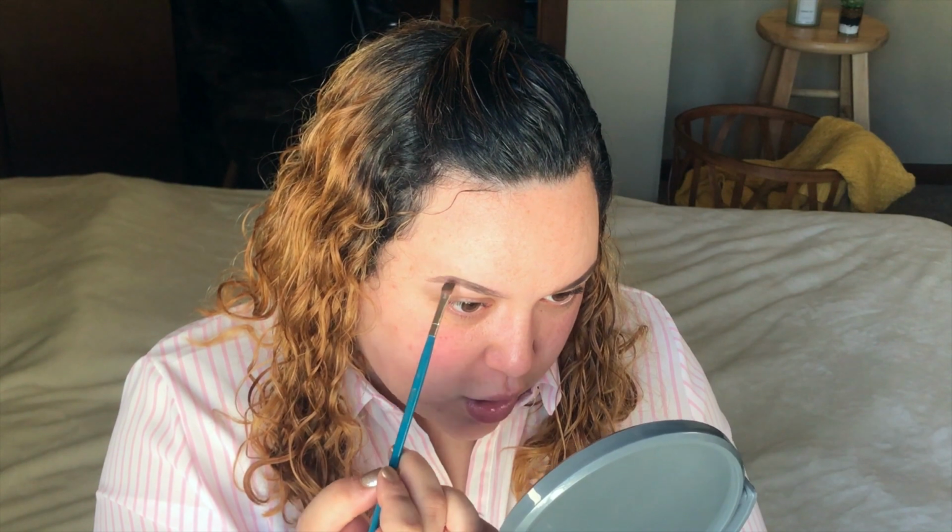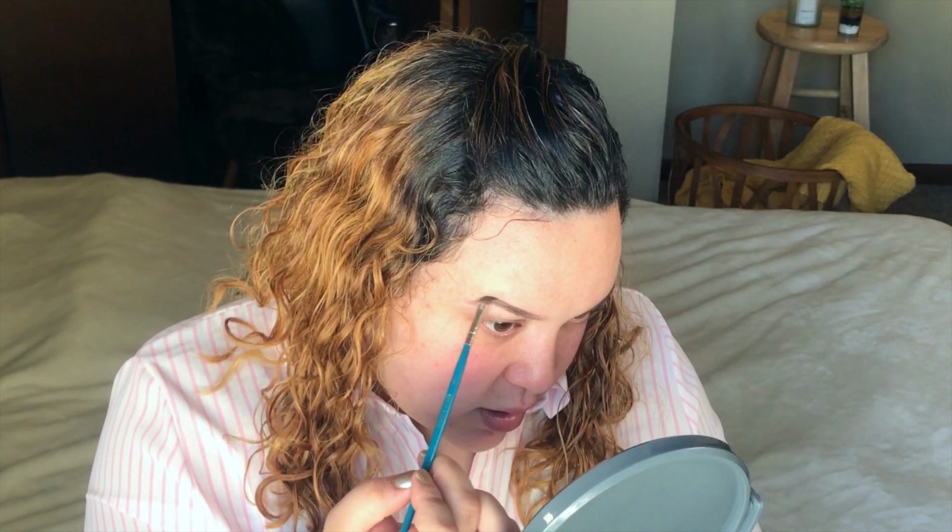We are reaching for the stars. This brush I especially like because it is very thin and very flimsy, I want to say. It's not very stiff at all, so it makes it easier to paint on the brow. As opposed to a thin, stiffer brush, that's what I would use for a more glam look because it's way more sharp. This one is not going to give you as sharp of lines, as sharp of an arch as you would probably want when doing a glam look.